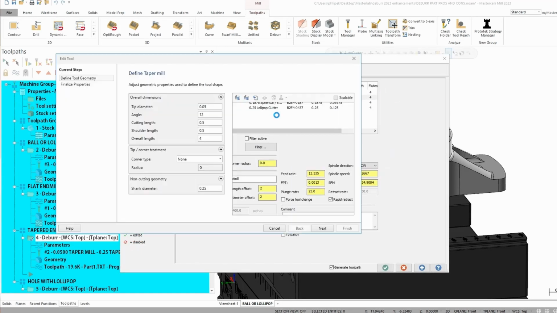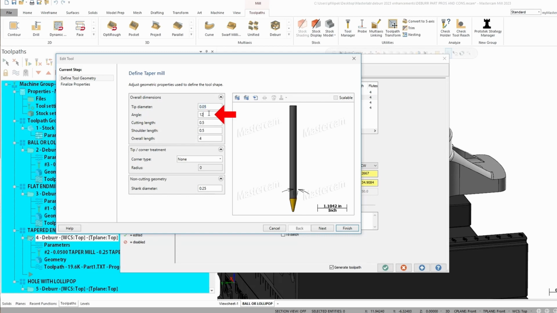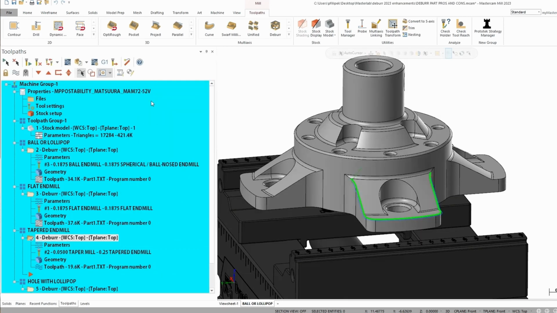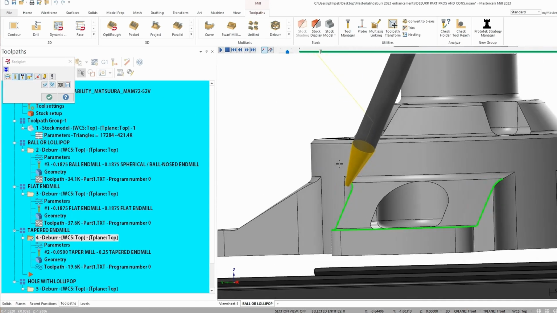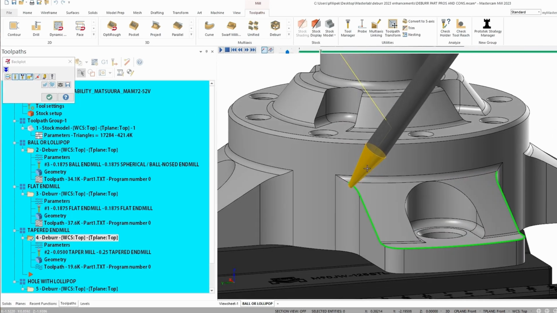So if I go and look at a tapered end mill, now I have a tool with a 12 degree angle on it. So now maybe just by changing up a tool, I can get a full cut along that edge. So if I go ahead and finish this off and we look at this, now look at our cut. Even though that's a 12 degree tool, Mastercam still took care of everything for me.